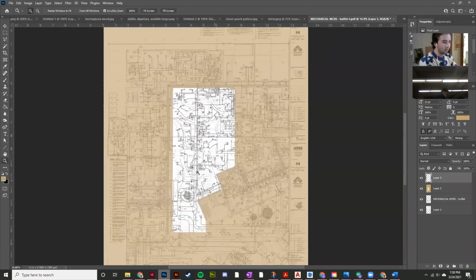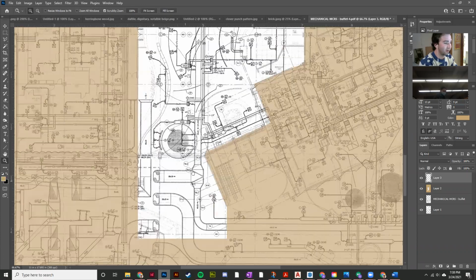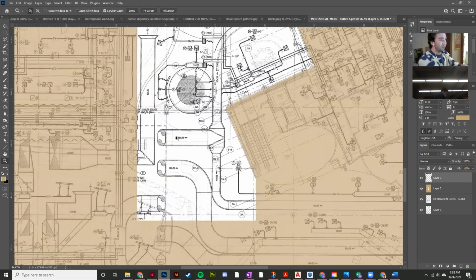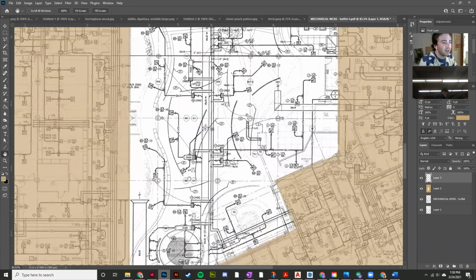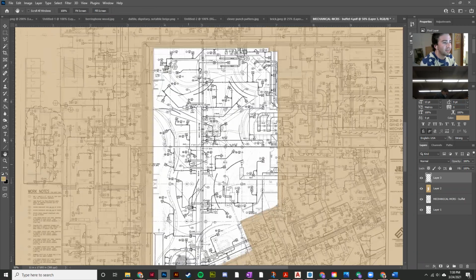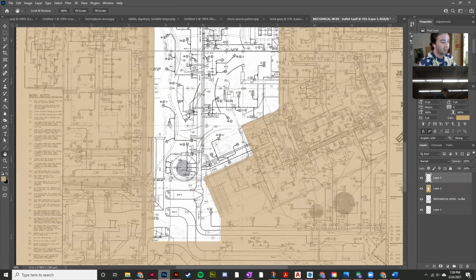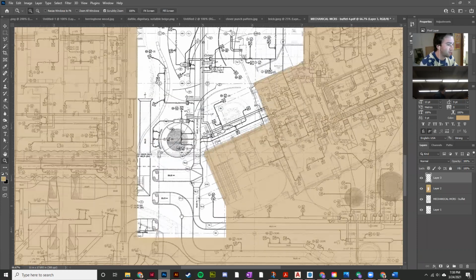Oh, this is fun. This is the mechanical system of one of the projects I'm working on. If you've never seen a mechanical plant before, it looks pretty crazy. This particular project is the casino I was speaking about. It's in California, and I have to model some of these ducts into our model. So maybe I'll just show you what some of these things are since we just popped open here.